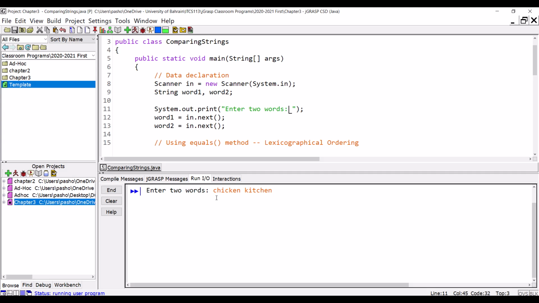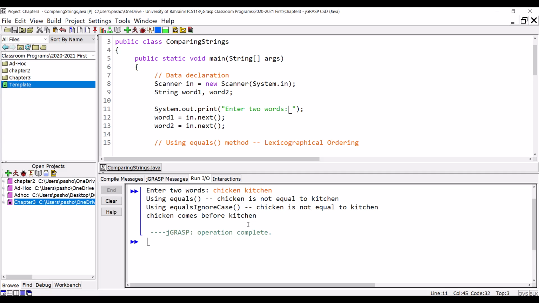They check letter by letter. C is a small letter and K is a small letter. And you know, in alphabetical order, small letter C comes before small letter K. So equals will return false because they are not equal. And equals ignore case also will return false. But compareTo will tell us that chicken comes before kitchen. Notice here it says chicken comes before kitchen.